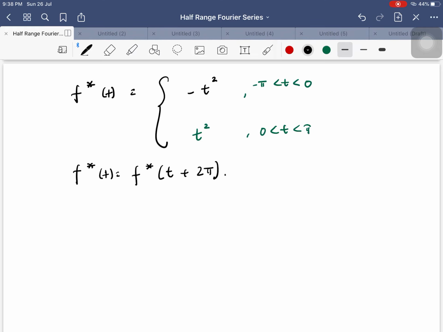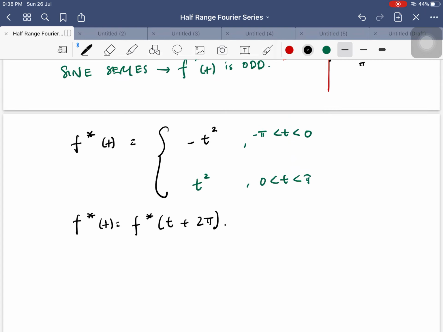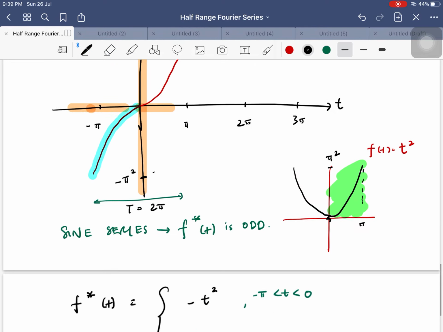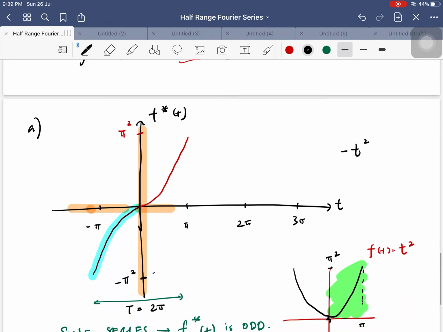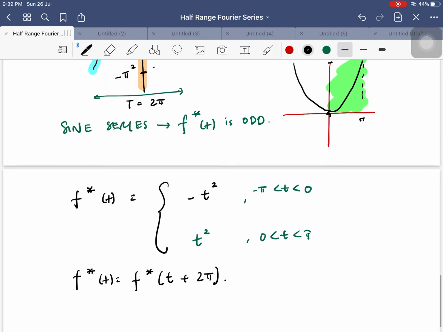And actually, sometimes in the final exam, the half range is going to be the last question. Before that is going to be the full range. If you don't remember how to write this whole thing, how the structures are written in terms of the period and such, you can refer to the previous question for how it is written. Make that your reference so that you know how to put the period function and so on.